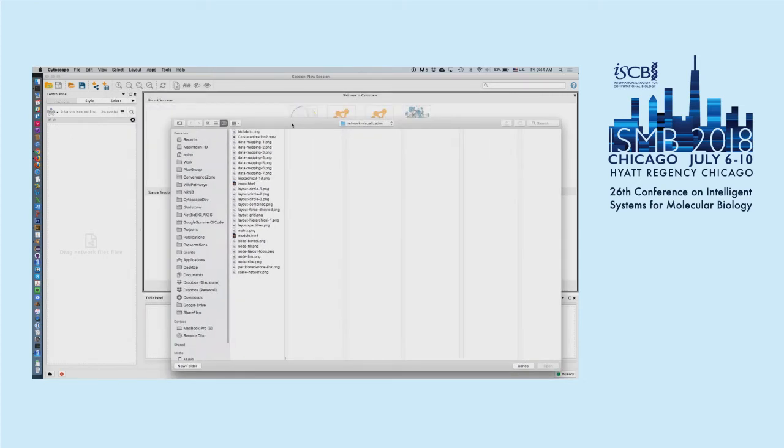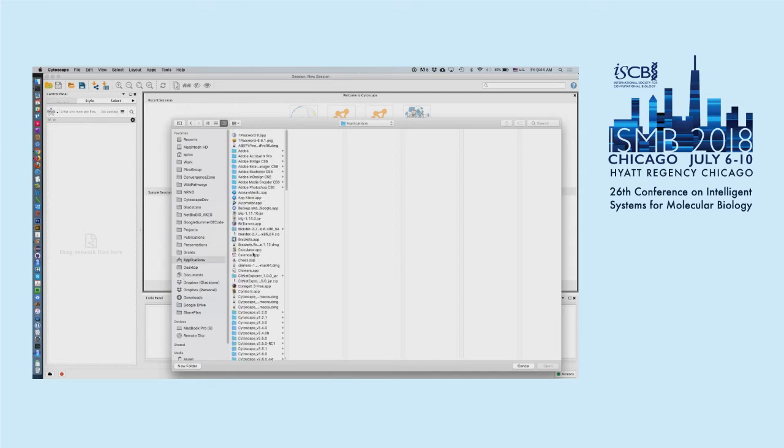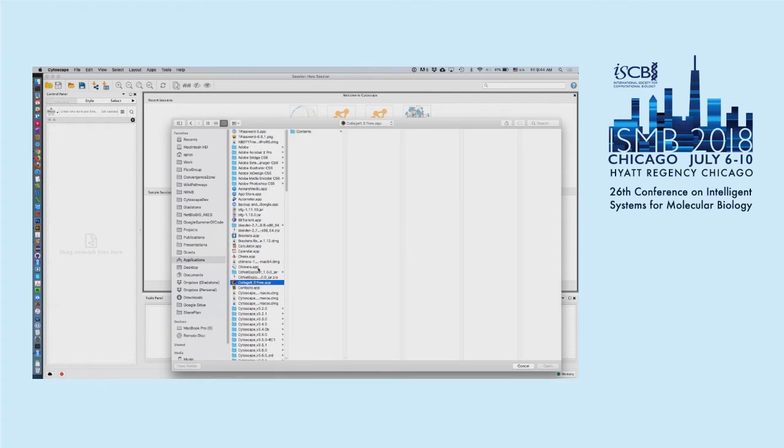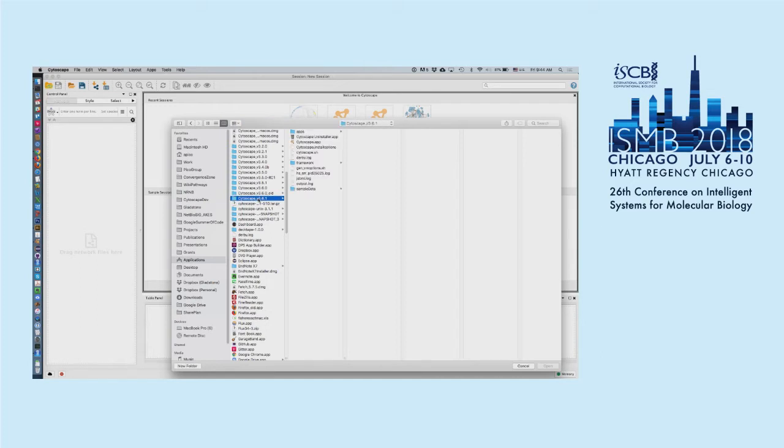and I'm going to go to where Alex installed Cytoscape. Alex keeps a lot of versions of Cytoscape around, apparently. So wherever you installed it, if it's a Mac, it's probably in Applications. If it's a PC or Windows machine, you probably installed it in Program Files. Under that, you'll see Sample Data. So go to Sample Data, and we're going to open galfilter.xls. We're just going to read in an Excel file.